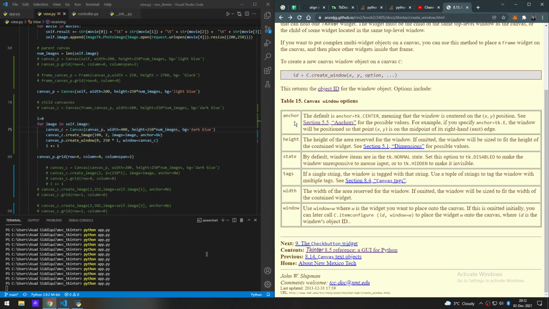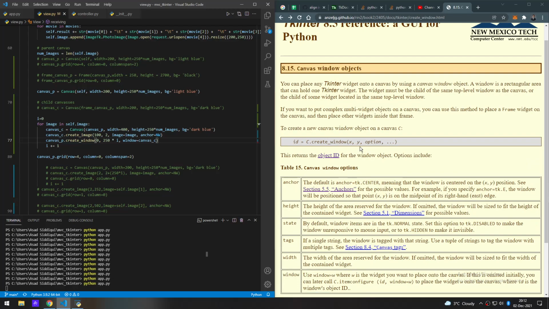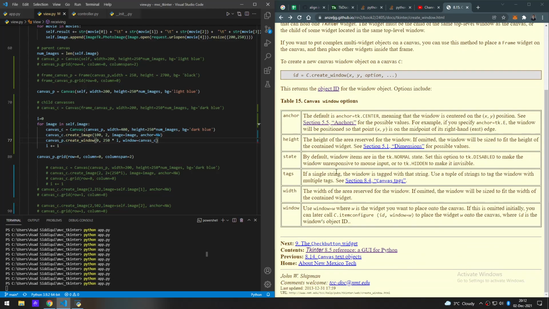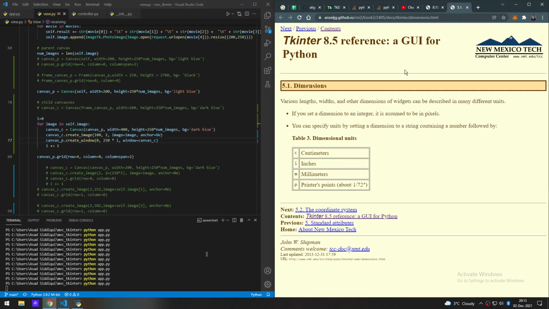Create_window, anchor. It's going to be in pixels, but it's fine.